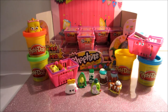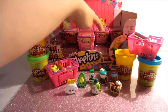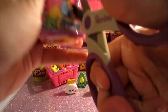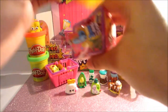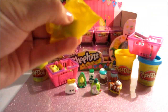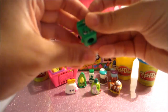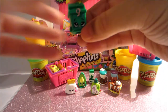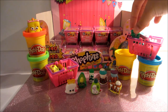All right, should we open up another one? We've got 15 baskets on the bottom. Oh I think we should open up one more. Let's see who we end up with. Hmm, this one feels a bit big. Oh it looks like we got Lisa Litter, and this one we do already have. Lisa Litter is a common. So let's just put her right over there.